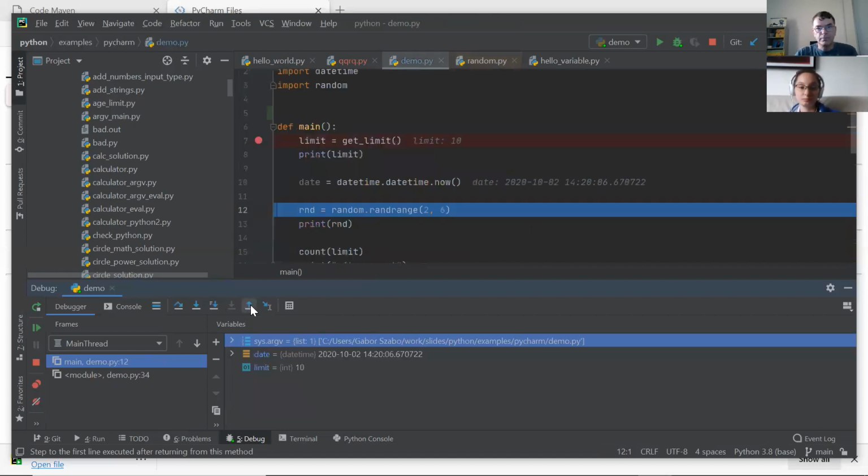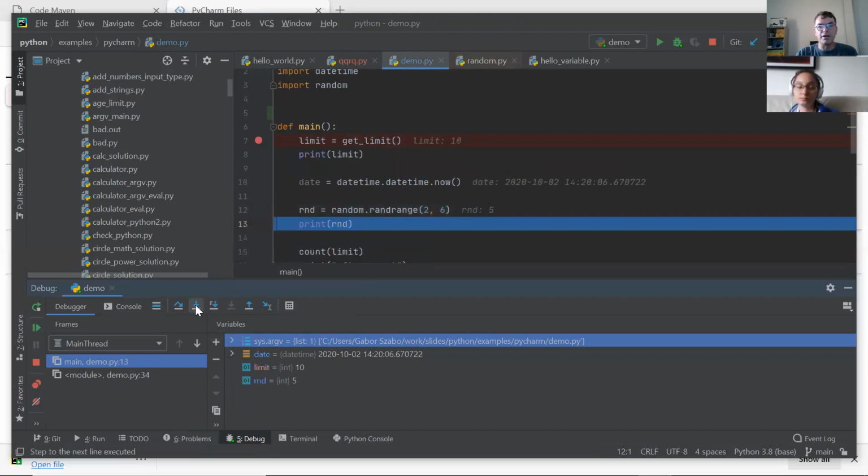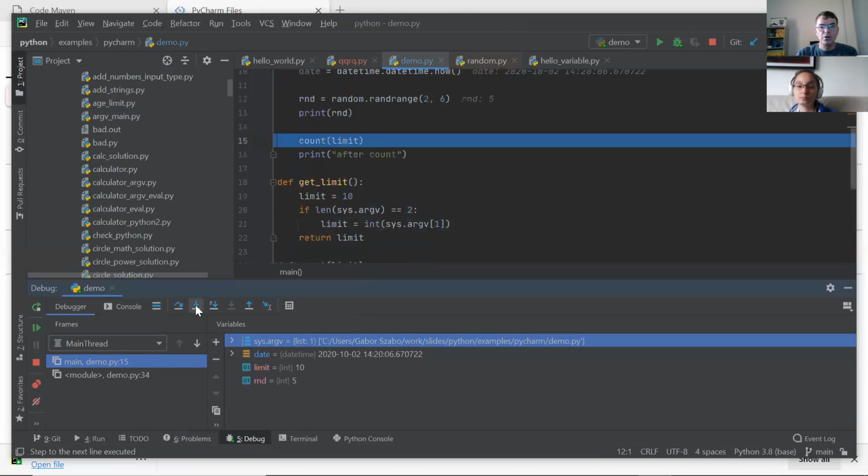So we got here immediately after the execution, and I can keep clicking on step into. Now it printed out the value of the random number, and now this is the question. Step into will get into the function, which we actually want.